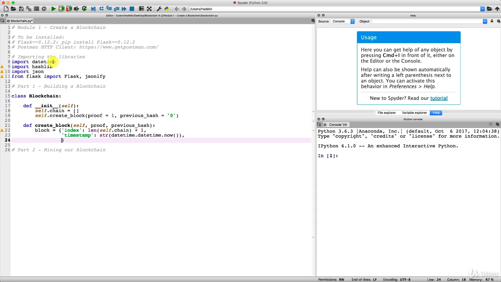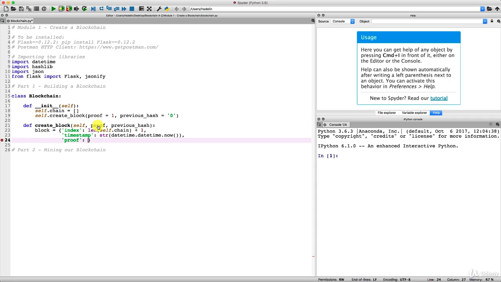So the next key is an essential one, the proof. The proof that we get when mining our block by solving our proof of work. So proof, and this proof will be, of course, the proof that we take as argument in this createBlock function, and more specifically, the proof that we get after solving the proof of work.